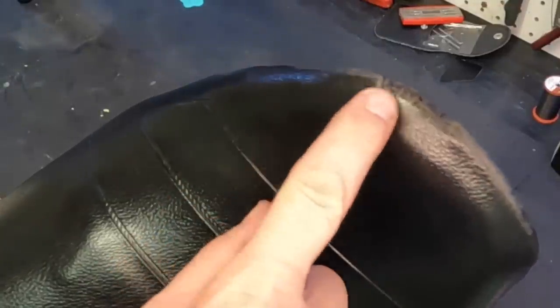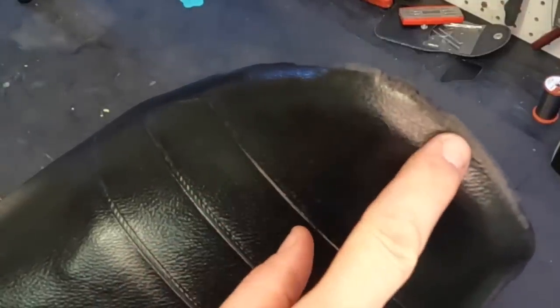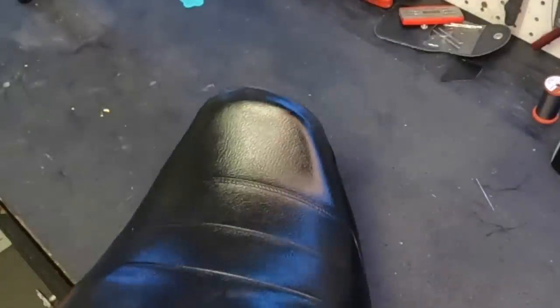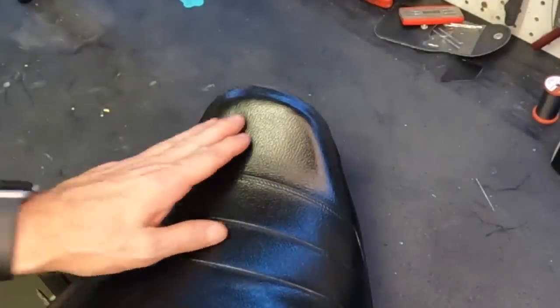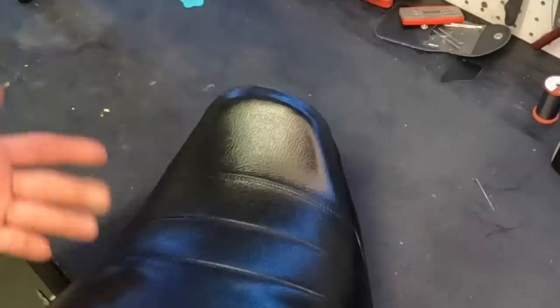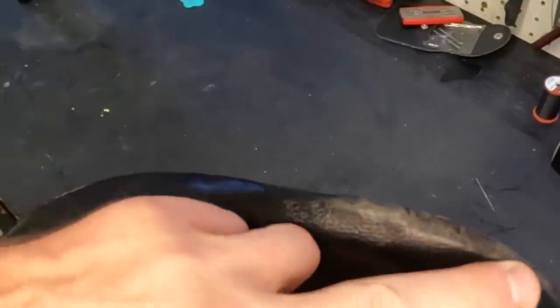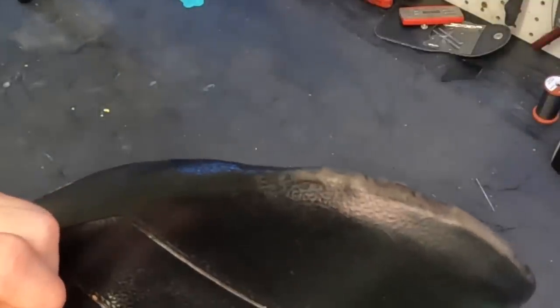Okay guys, so here it is. We sewed that seat up right there. It was on the seat. We're gonna go put it on the bike in just a moment. It's not there, guys. Look, that's way better than what it was. You know it's there, and it's still tough to see.